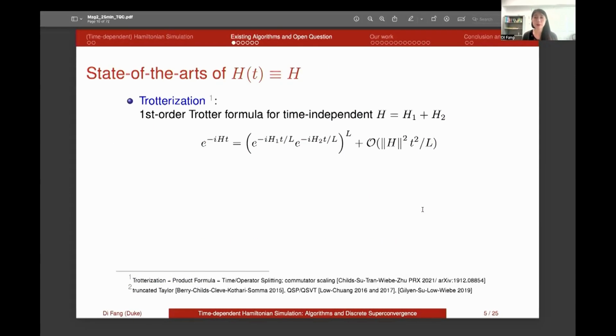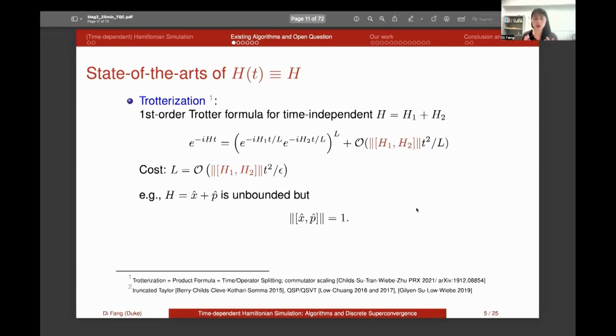So now just a little bit about the state of the art. First of all, when the Hamiltonian is time-independent, I think the most celebrated algorithm in Hamiltonian simulation is probably trotterization. It's so celebrated to the level it has different names. We call them trotterization, product formula, time splitting, or operator splitting. Nevertheless, they all mean the same thing. Let me demonstrate the idea using just a sum of two terms. Well, the trotterization states that instead of computing the whole Hamiltonian, we just chop the time into small pieces. On each of the pieces, evolve H1 or H2 alternately. This is certainly an approximation that comes with an error. It is governed by the operator norm of the Hamiltonian.